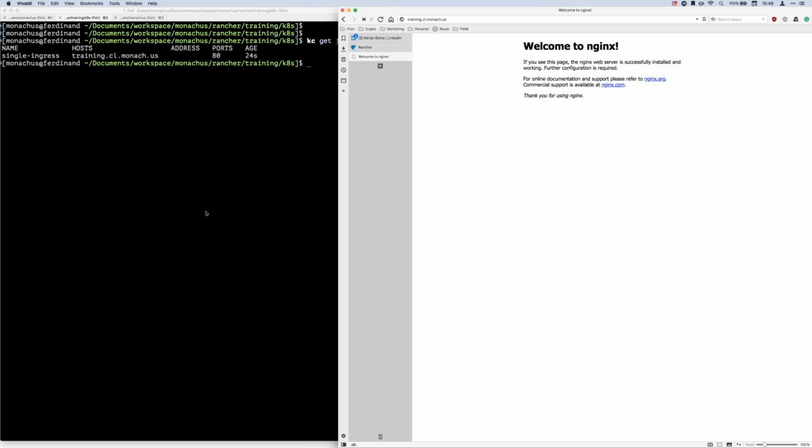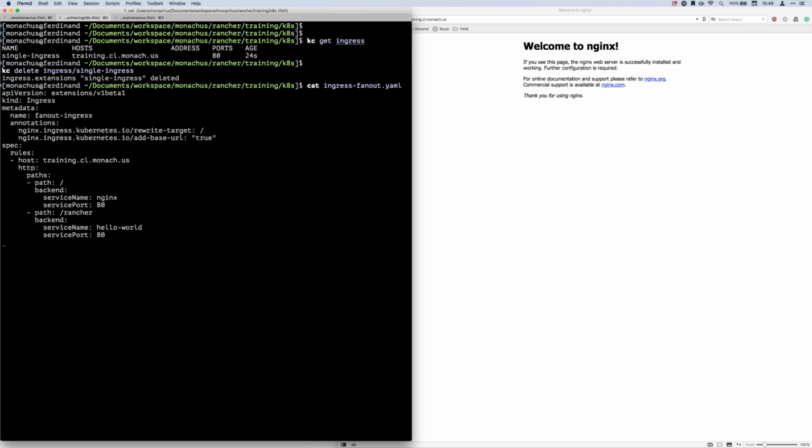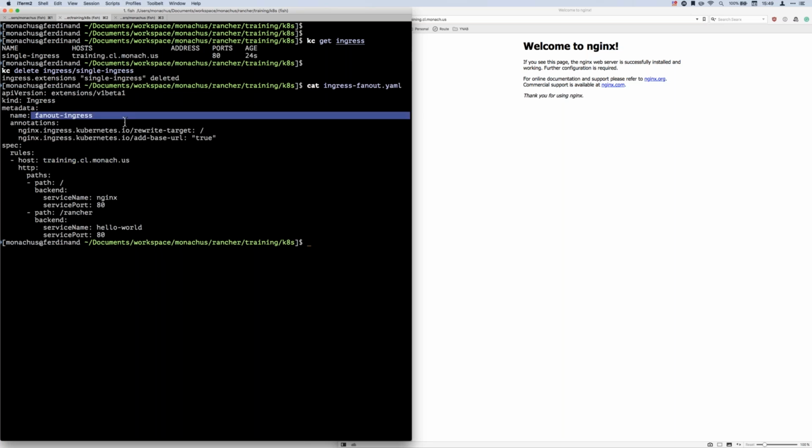Now imagine that we do the thing that I described earlier, where you want to route traffic from different paths to different destinations. So let's delete that, and let me show you this. So here, this is called a fan-out ingress. And it's just a fancy way of saying route to multiple destinations. We use all these fancy words and fancy terms so we sound smarter than we are. Don't be alarmed.